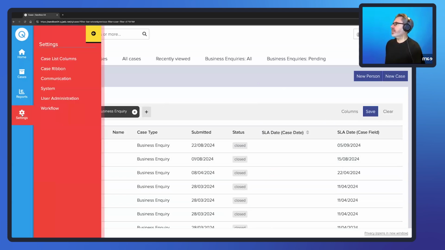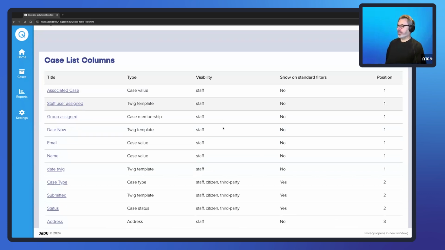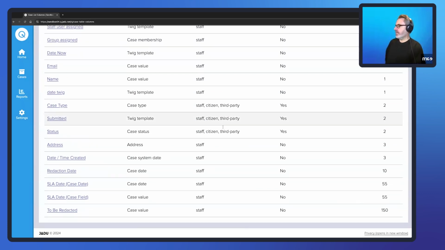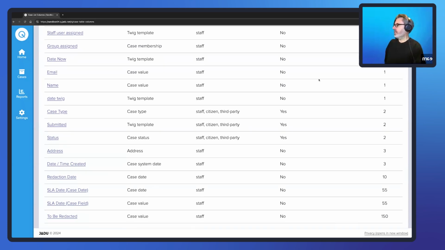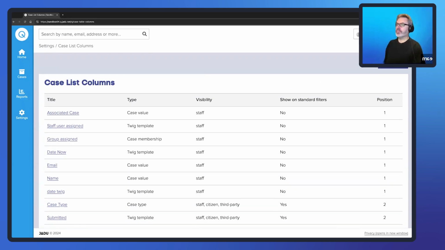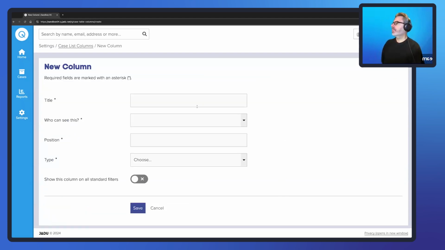So if I go to settings, right at the top, you'll see I've got this option for case list columns. If I select that, it'll show me a list of all the columns that are currently in my system. But let's say I want to create a new one. I want to create a column to actually show me the SLA status in my list. So I am going to create a column. I'm going to call it SLA status.